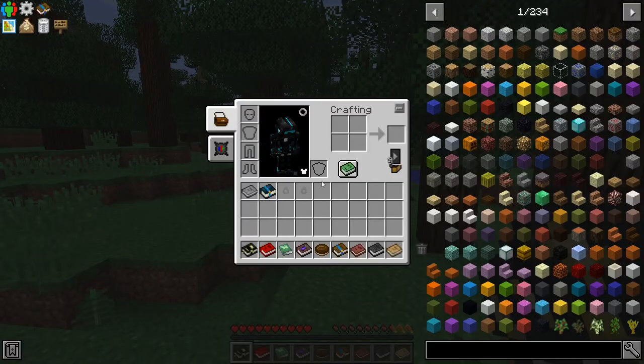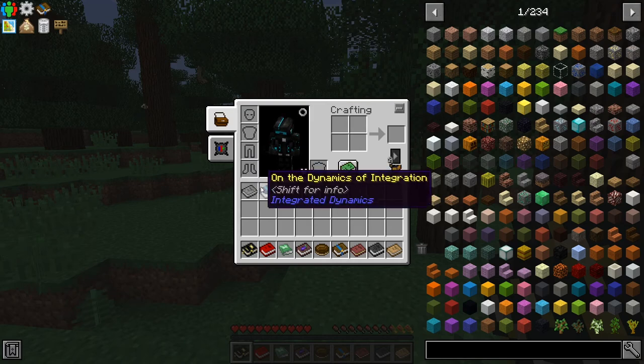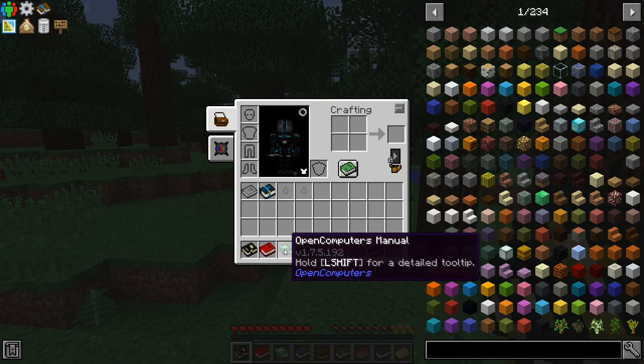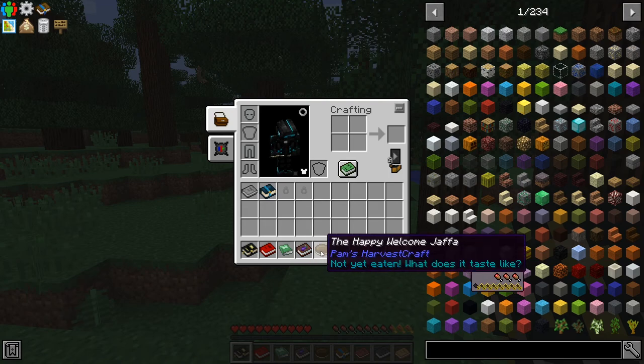Okay, let's take a look what we got here. We have JEI, of course. We have inventory. We got skills. Okay, that's cool. Okay, that's a lot of books. Vampirism. World of Domination with open blocks. Ooh, we got open blocks. That's cool. Open computers. Interesting. Encyclopedia. Okay, that's interesting. Perhaps Housecraft.